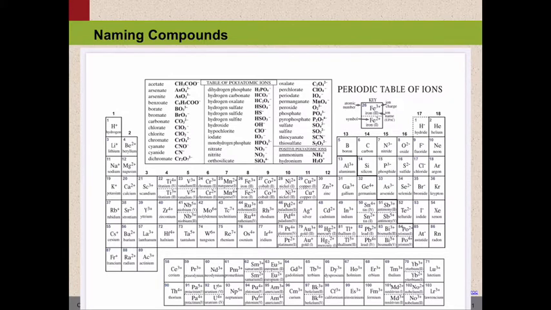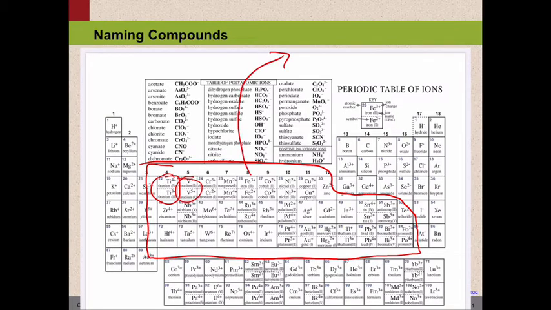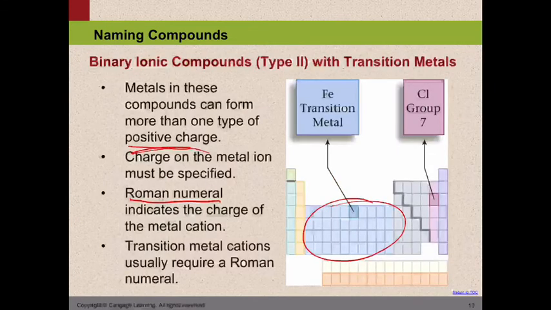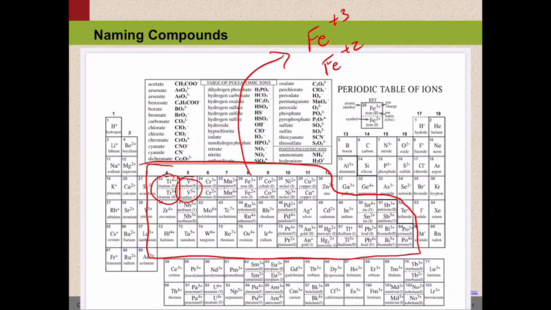But when you look in the transition metals here, and some of these you can actually transfer over, you look in this area, you find a bunch of these have more than one charge. Well, whenever we're naming any of these, we'll use iron as our typical example. We have Fe, either it's Fe+3 or it's Fe+2. When we name it, we have to account for that in the name, which is going to be iron 3 if it's a +3, or iron 2 if it's a +2. And all these are the same way.